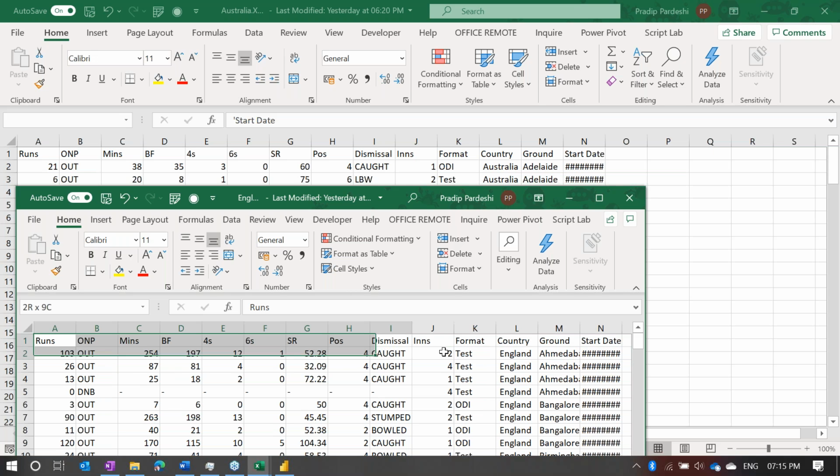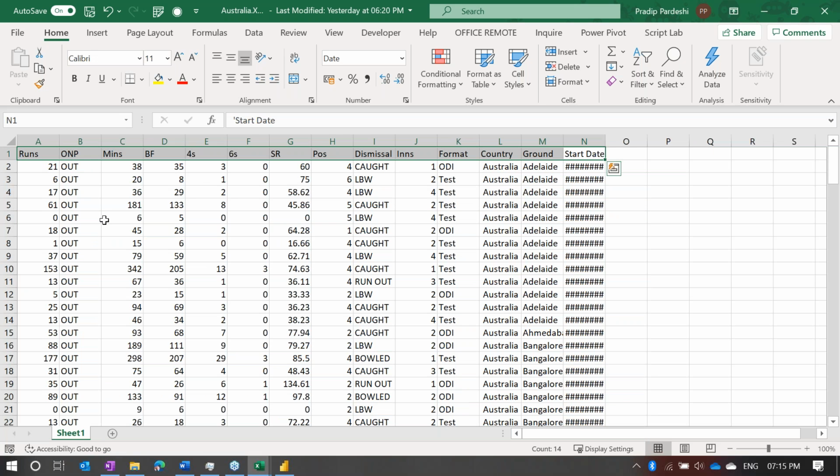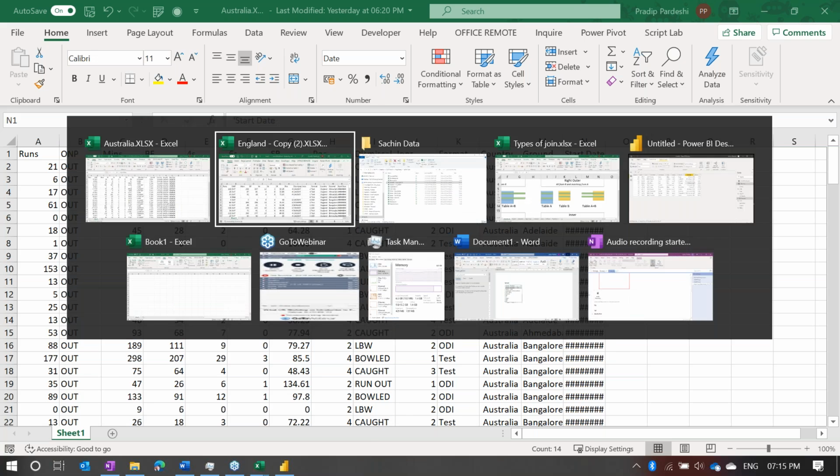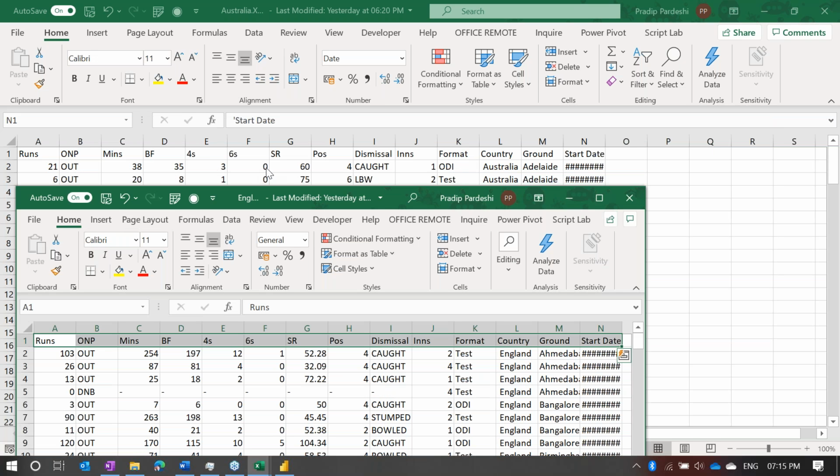Now I selected these, and the column headers are exactly the same. When I talk about these column headers, they should be case sensitive. The syntax is case sensitive in Excel, so you need to be very careful whether you're writing in capital letters or small letters. We have not written any query, so it's okay, and we can proceed with this now.